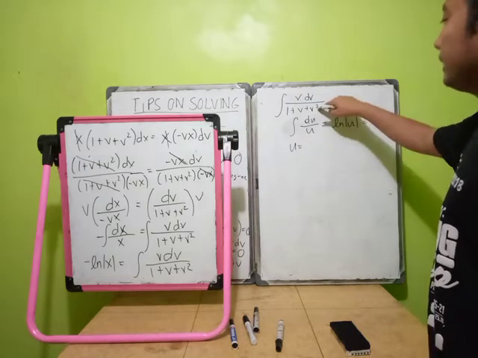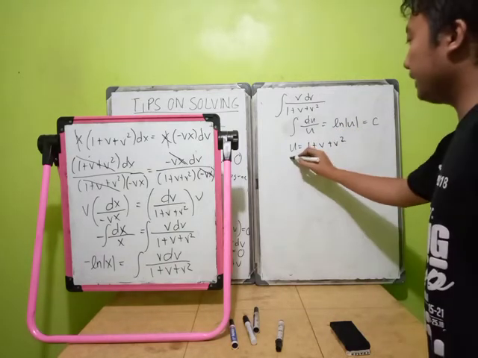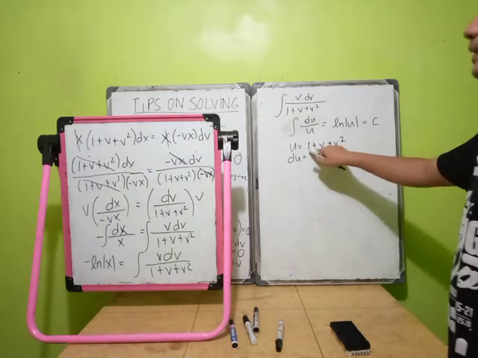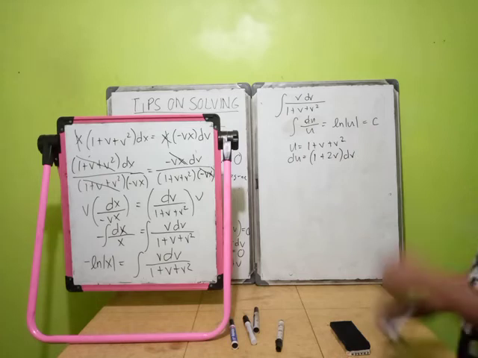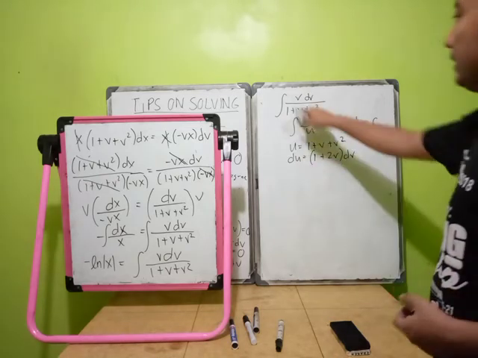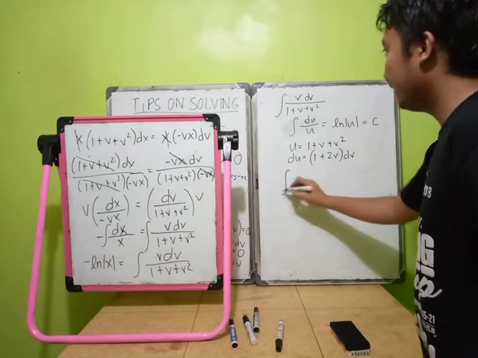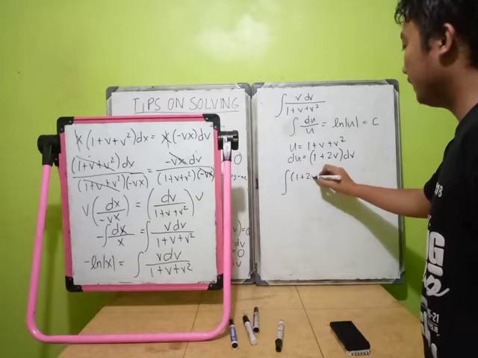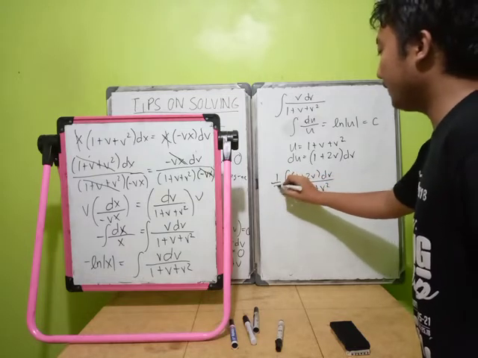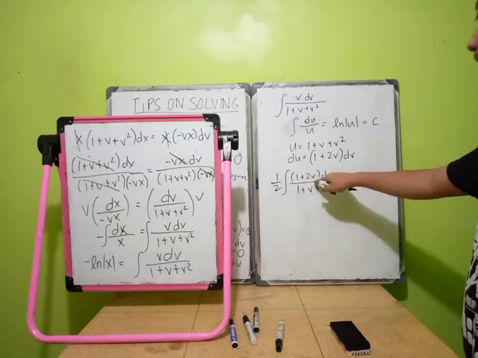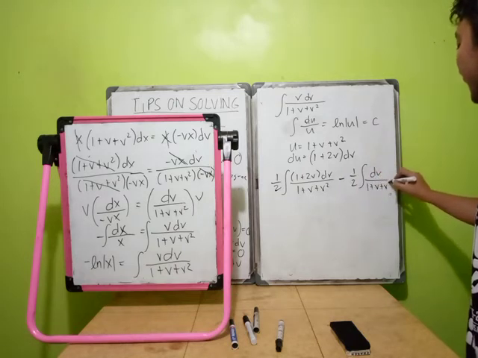So, ang u natin dito is nasa ibaba, the denominator, which is 1 plus v squared. So, if you differentiate u, it will become du, which is equivalent to 2v dv. Okay? So, yan yung magiging resulta. Ang nandito sa ibabaw is si v lang. So, ang gagawin ko is ganito. Lalagay ko si 2v dito, pero i-multiply ko siya by 1/2. Nang sa ganon, magiging 1/2 ng 2v siya.